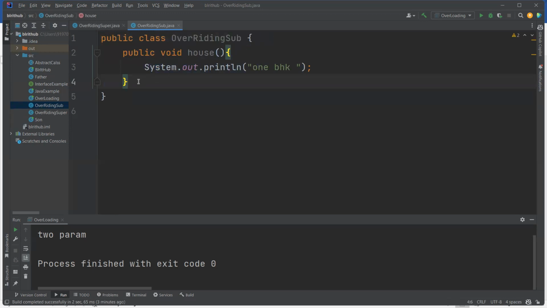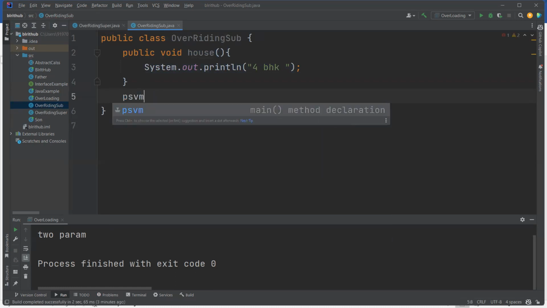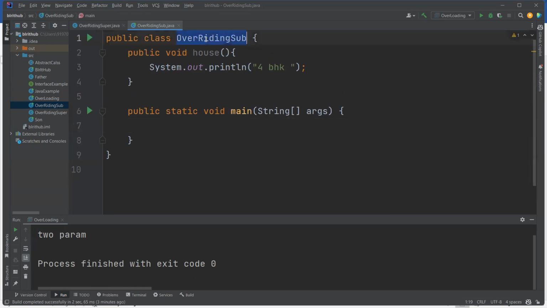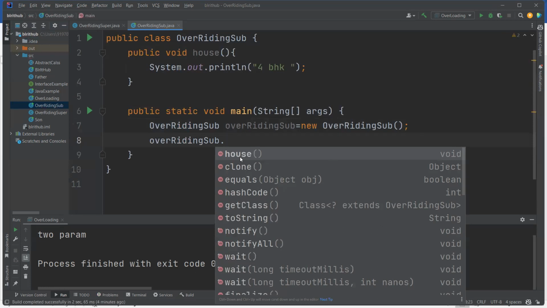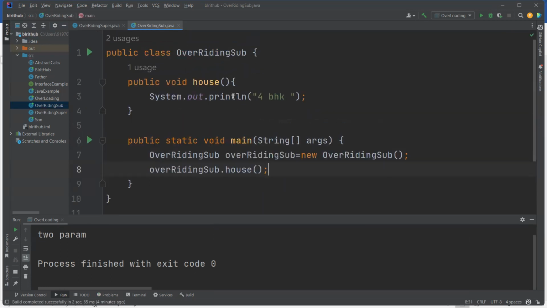Now I want to create an object of this. Maybe here 2 BHK or 4 BHK, whatever choice. That is new house. Now I want to create an object of this class. Now what happened with overriding? The house comes, but which method will it call? Only the overridden subclass method, because you are not using any external keyword, so it will call the subclass only.